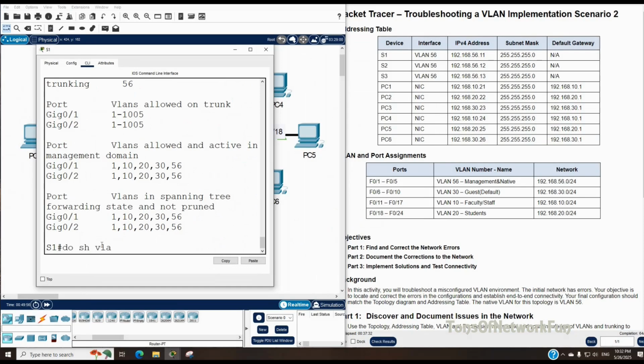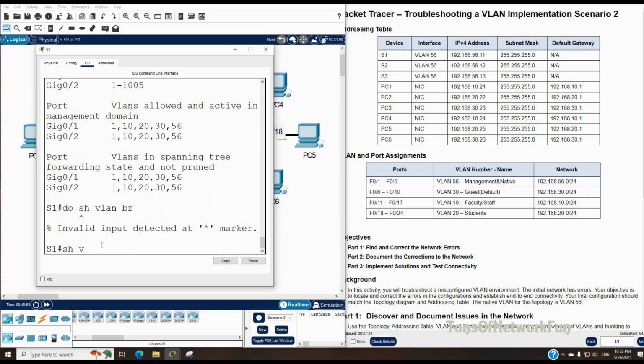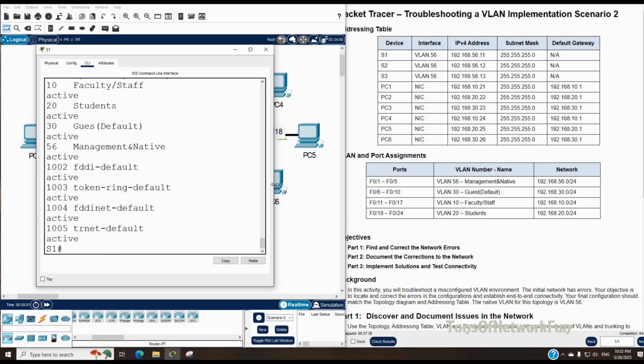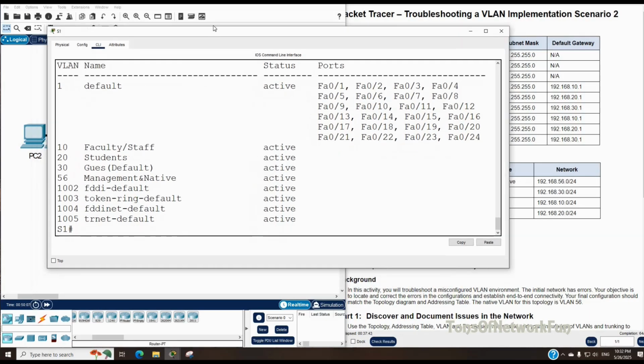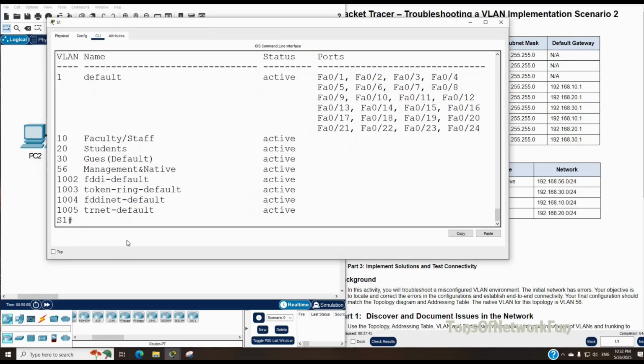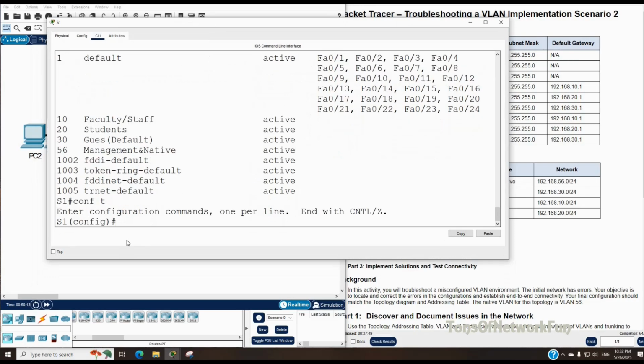Do show VLAN brief. Faculty, staff, student. Oh, guest. I misspelled it here. Okay, no problem. Conf t, no VLAN 30.